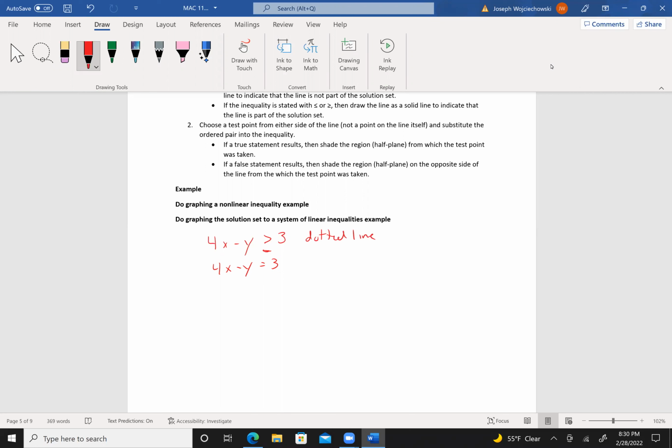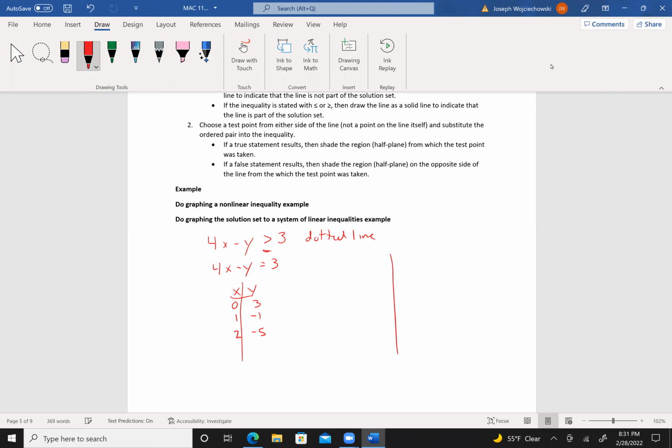So now we just need to plot some points. Let's see what happens here. When x is 0, y is -3. I would use y as 0, but it's going to be a fraction, so let's not bother. What happens when x is 1? We get 4. We get -1. What happens when x is 2? We get 8. We get -5. That's not -3. That's just 3.